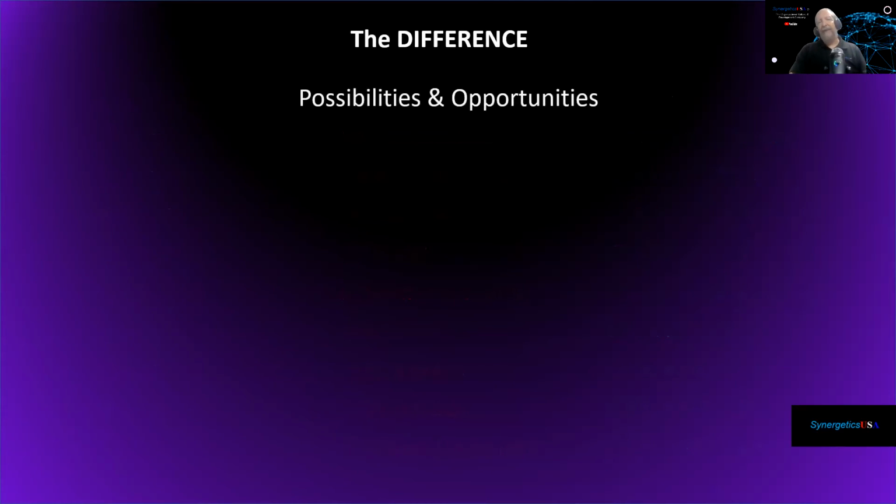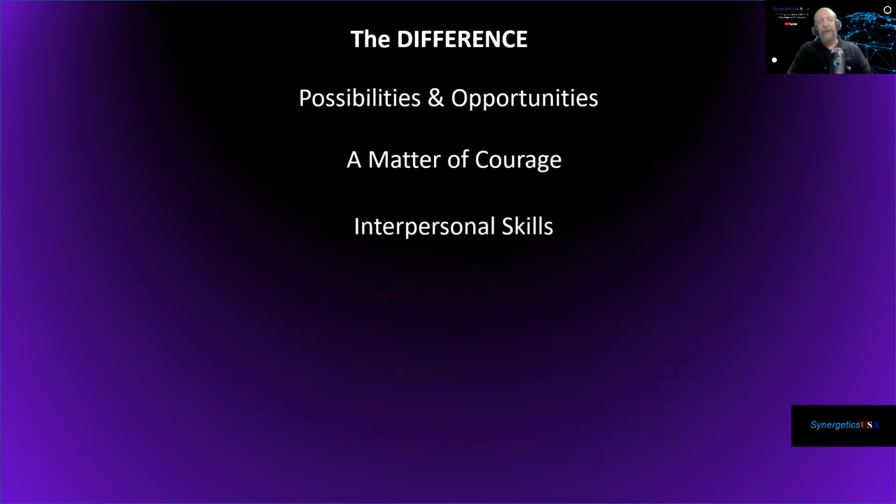So, possibilities and opportunities, we're going to talk about a matter of courage, interpersonal skills, and practice. These are the 4 things that we need to focus in on to continue to develop ourselves as leaders. Now, what's really interesting is that when we started out, I didn't tell you about leadership, but yet we all can recognize poor leadership very easily, and we can identify what good leadership is.